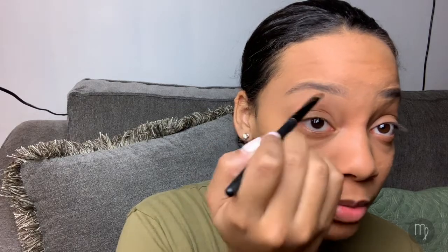So usually I'll go in a straight line. If I need to go a little bit back, I try not to do that too much because you can mess up your beautiful work that you've done. But sometimes it needs you to pull it back the other way just to even out, like this spot right here. All right, and then you pull away from the skin just to make sure it's all blended, and now we are gonna do the top.